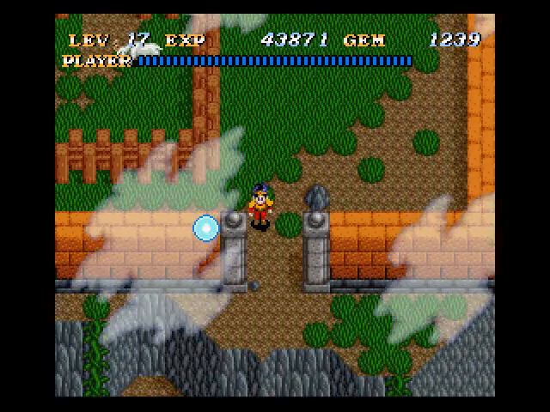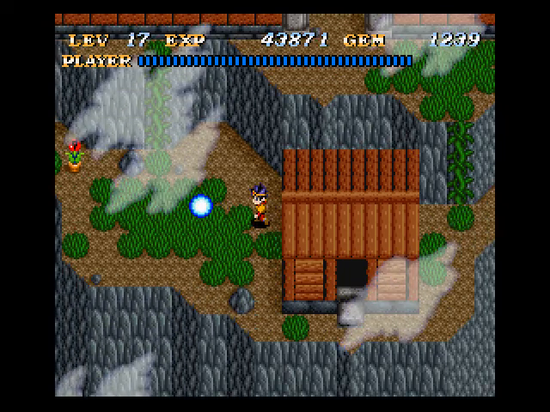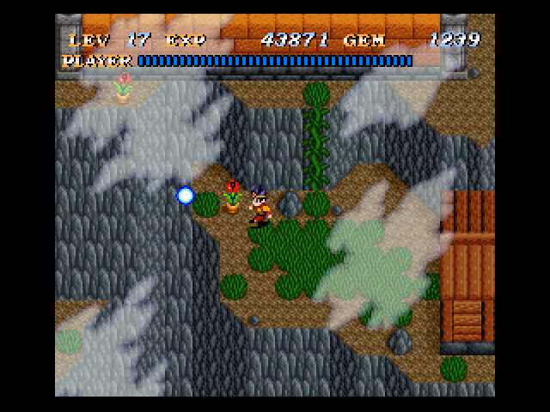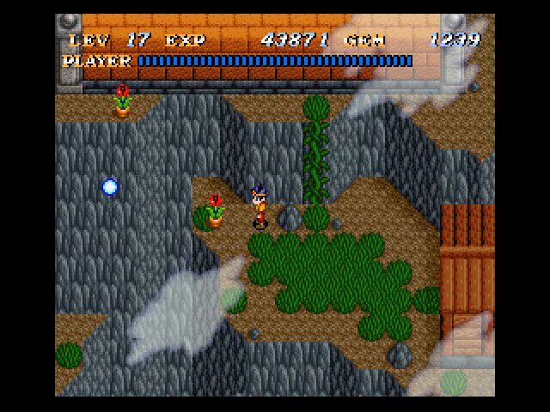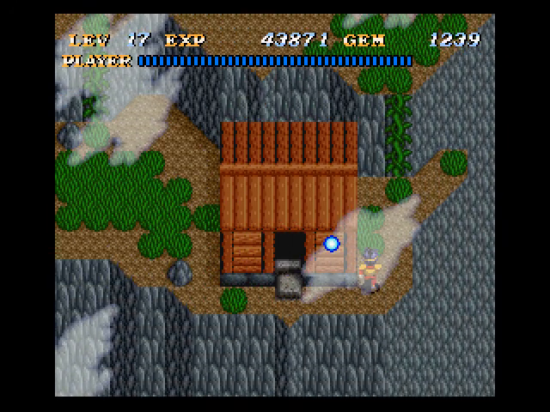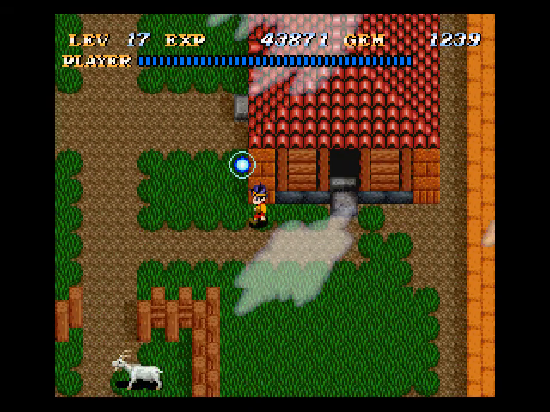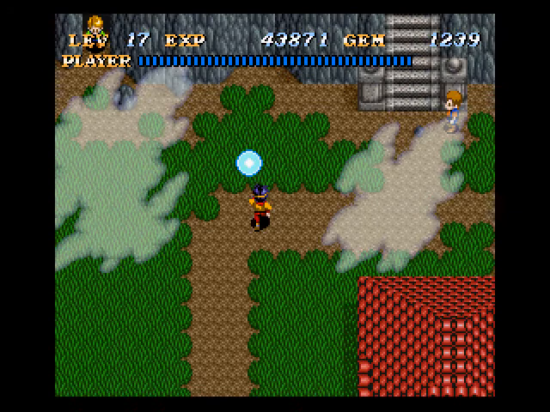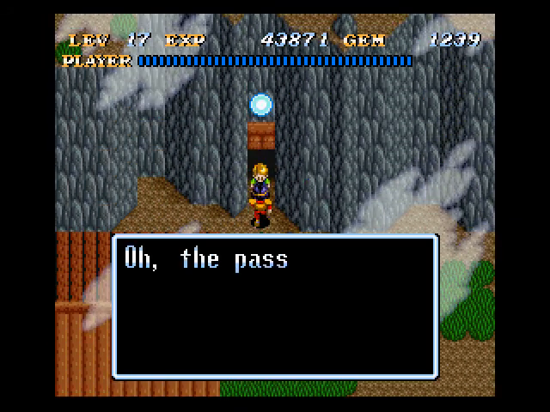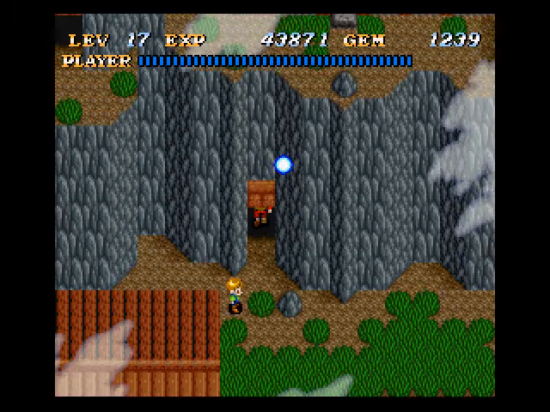Now, check this out. Push this tulip out of the way, and we got the pass. See? Now, watch this. There you go.